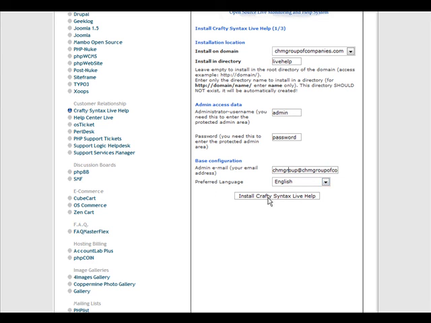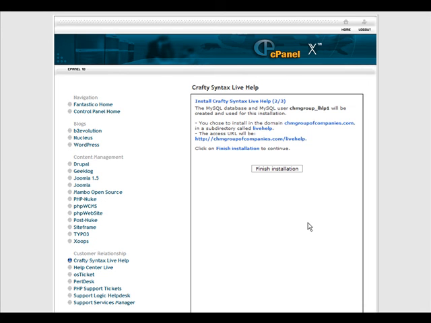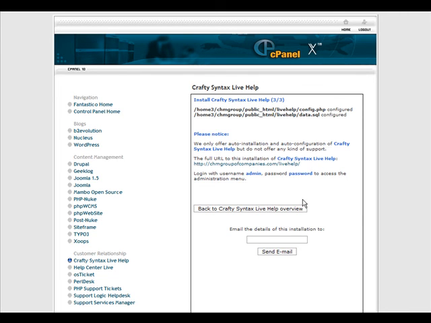The language preference, and then just click Install Crafty Syntax. Okay, so here's the URL to where it will install. And we click Finish Installation. And it's created a database for us, and it's all ready to go.